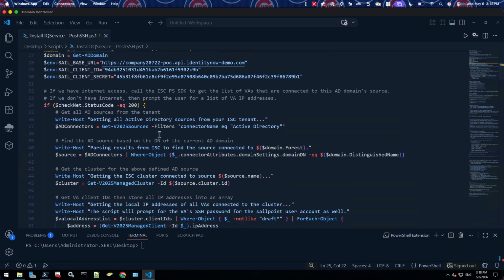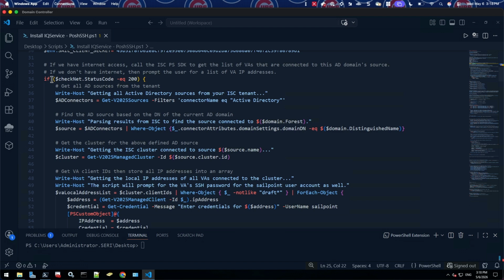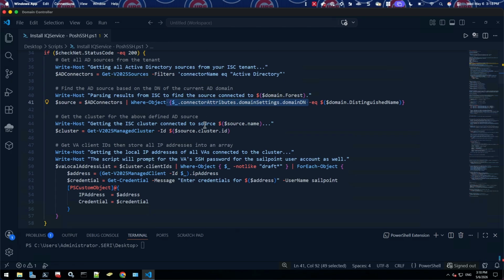All right. So what we do is we're then going to check and see if we have internet access. If we do, then we're going to go out and get all of our AD connectors calling the PowerShell SDK. And from there, because we now know what the DN of the domain is, we can query AD and find the source in ISC that matches the DN of our AD domain. So we can take that information now that we know what source we're working with, and we can pivot that into what cluster is connected to that AD source.